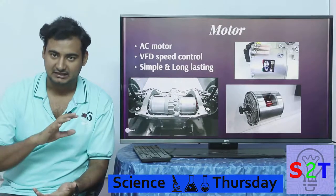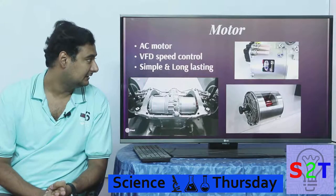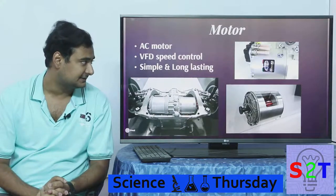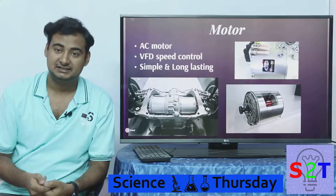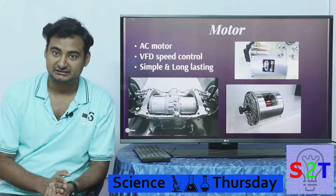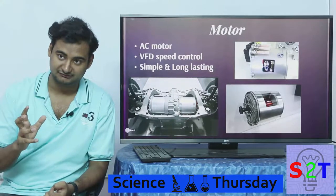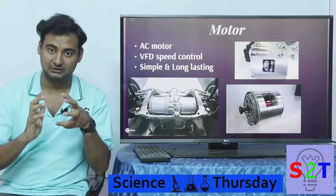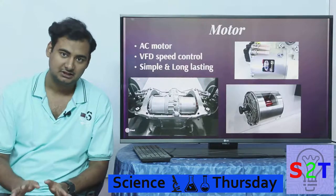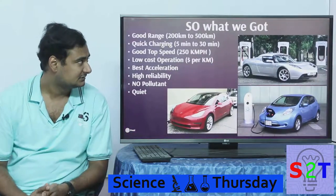Then we come to motors. The best option as of now is AC motors — either synchronous or induction motors. Induction motors are currently used in Tesla vehicles, as you can see, and they are generally controlled by what's called a Variable Frequency Drive (VFD). The reason we don't have many BLDC cars is simple: BLDC requires permanent magnets, which are ludicrously expensive, and they lose power over time. A BLDC motor also requires very specific rotor position information for the inverter, making it far more complex. Induction motors have been running reliably for decades, so AC motors are king.